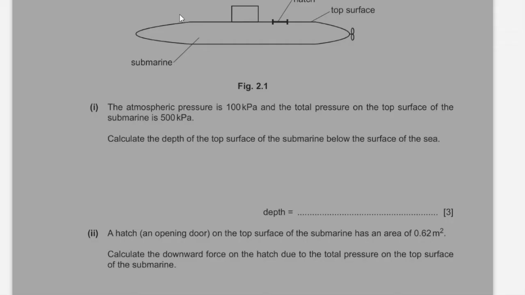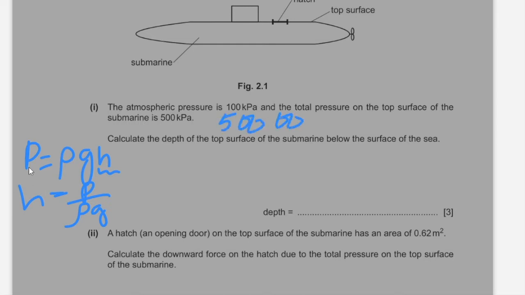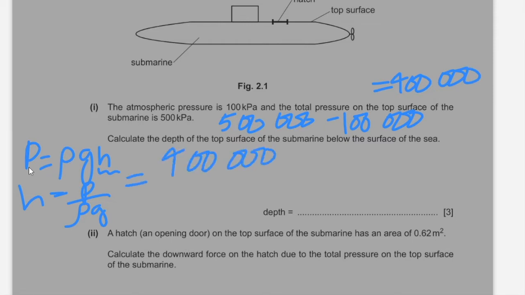All right. So pressure in liquids is equal to density into gravity into height, which means the height, which is depth over here, should be equal to pressure divided by density into gravity. But we're not given the pressure due to the height of the liquid, and we're supposed to be calculating that first, which is equal to 500,000 minus 100,000. Since we don't want pressure due to atmosphere, we only want pressure due to the height of the liquid, and that is 400,000 pascals of pressure, which means height is equal to 400,000 divided by 1020 into 10. And so the depth is equal to 39 meters.